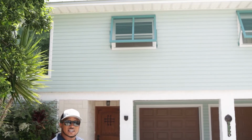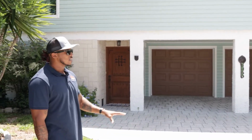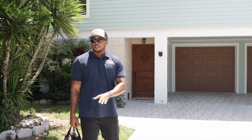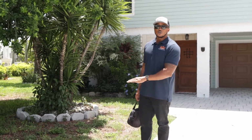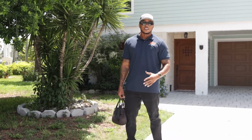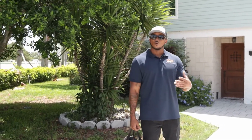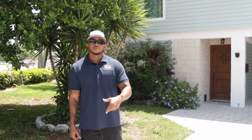And then I'll move in and get my micro view closer to the home. And that way I'll look a little closer towards the foundation, the slab. We're looking at the grading, making sure that you have positive grading that's going away from your slab. That's really imperative in Florida, so we don't have any water intrusion, thinking of all the rainfall we have, especially in the month of August that we are in right now.